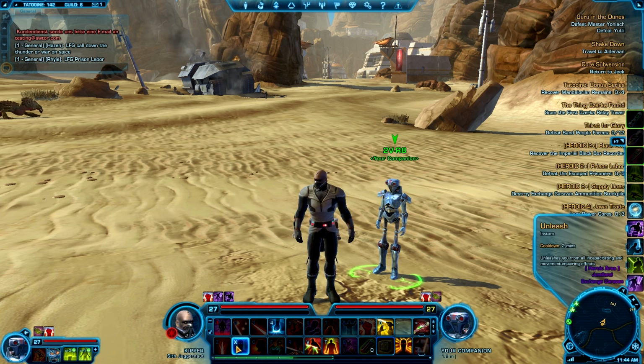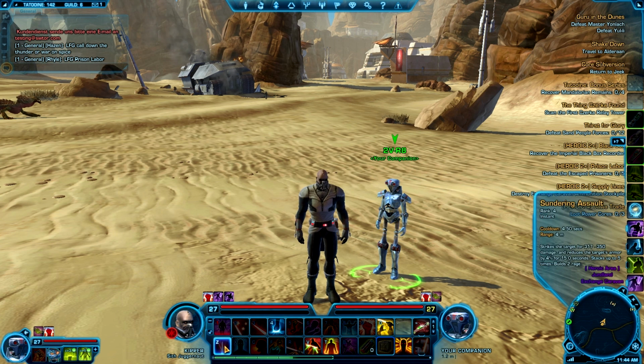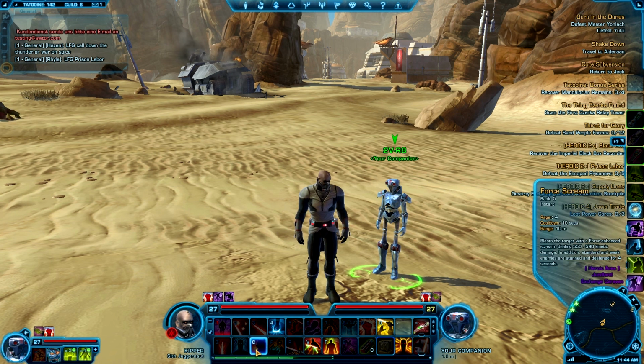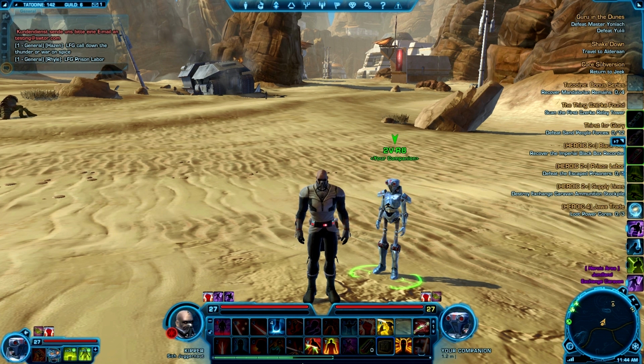And I'll just go over my main ones. Here we have Unleash, which is basically an escape. Sundering Assault, which basically makes enemies come at you. It's a high threat ability. You have Force Scream, which is fantastic. So you've got Force Scream, which blasts the target with Enhanced Scream, dealing damage.